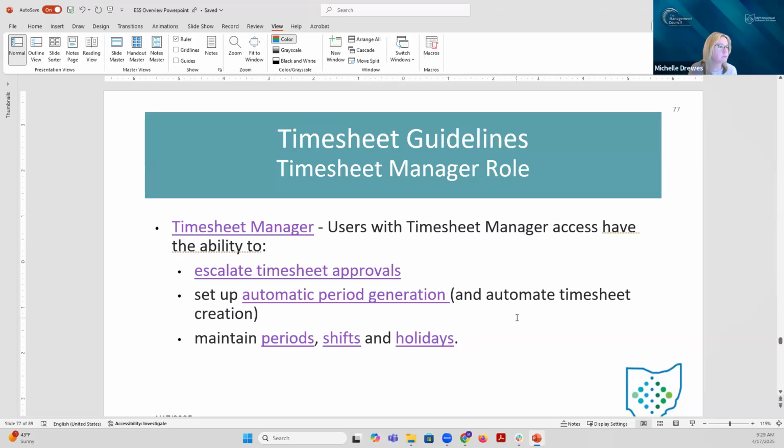Are timesheet managers or supervisors able to enter a timesheet on another employee's behalf? I think so. I'm going to see if Mary or Pat can look that up in the manual and answer that question. I appreciate it. I know they can go in and edit them, but I couldn't remember if they could enter a timesheet. I'm pretty sure.